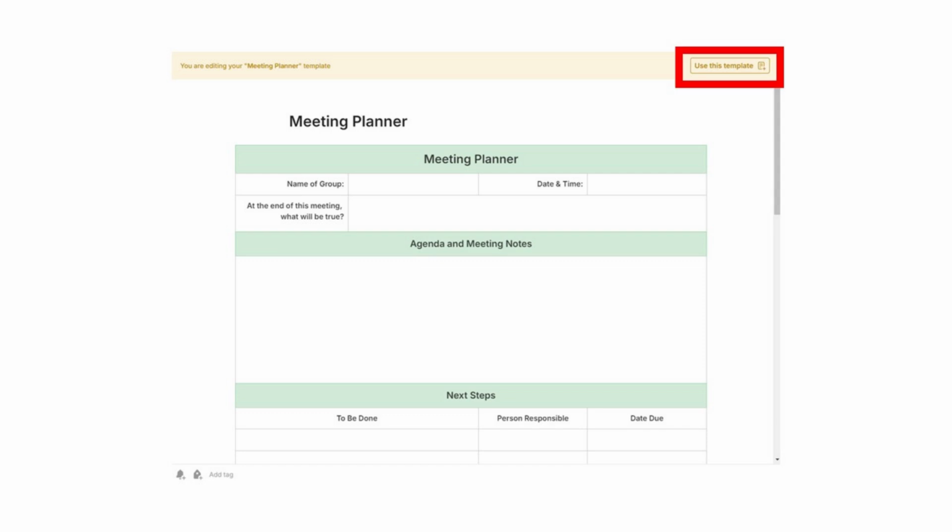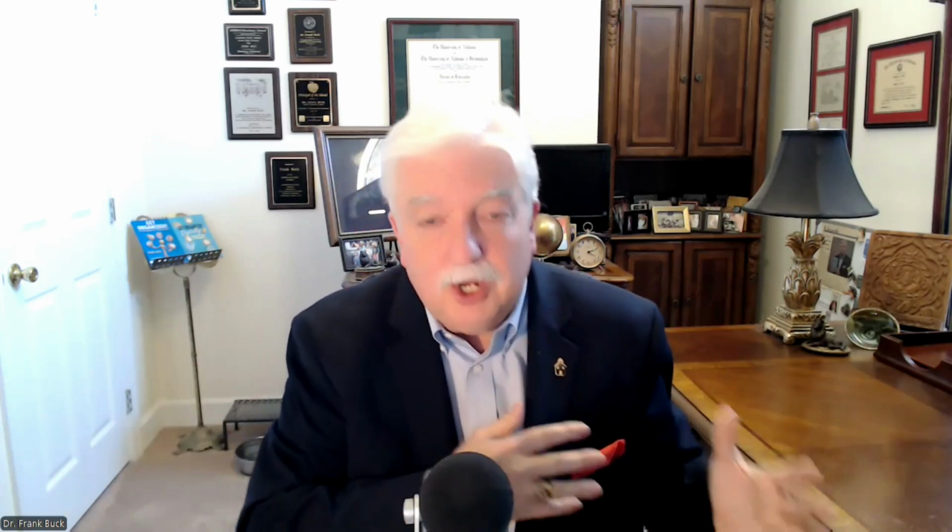The other big improvement is the ease with which you can change a template. When you open a template, you see a button to click if you want to simply use that template. It makes a copy of it, really. It makes a copy, gives you this fresh new note. You can title it whatever you want to title it. You can make whatever changes you want to make, and you save that, and your template, say, is still unchanged.